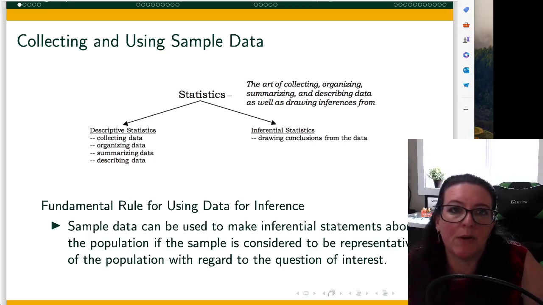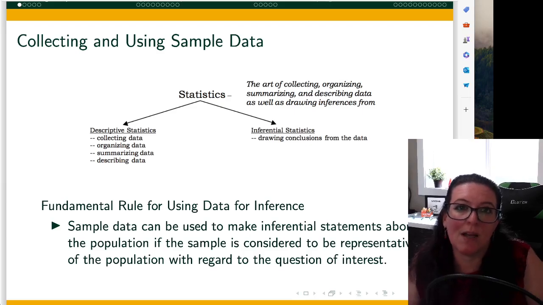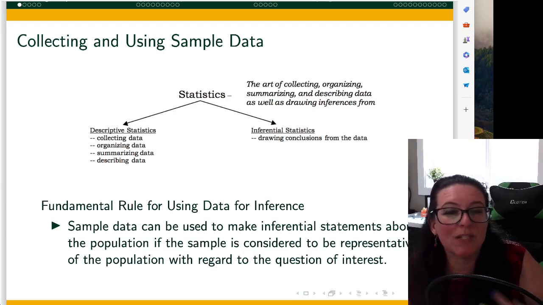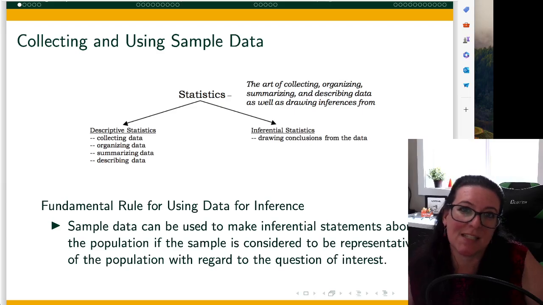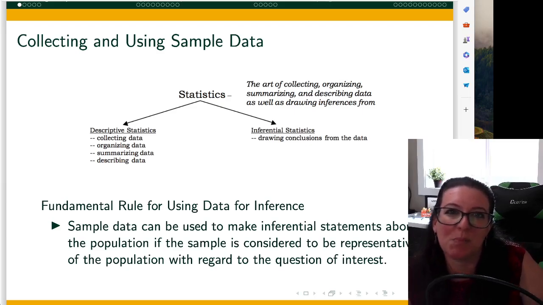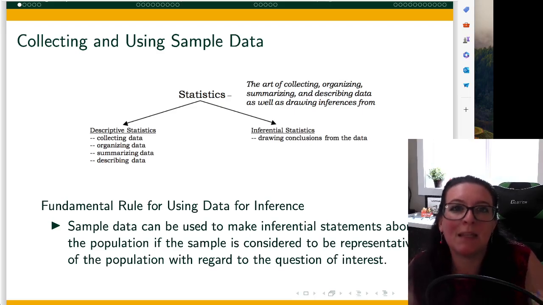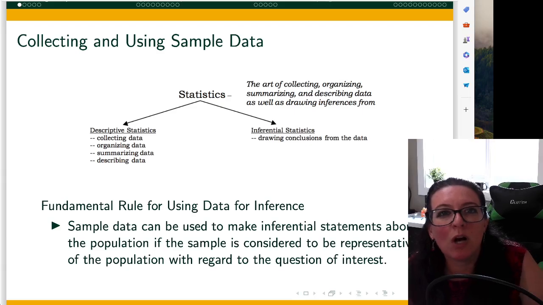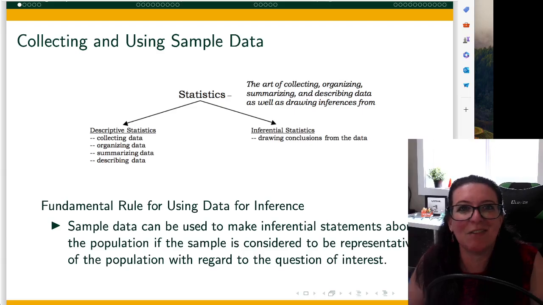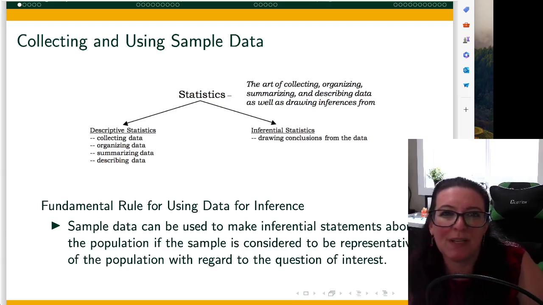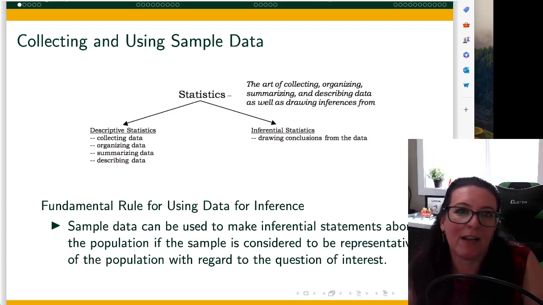In our previous videos, we were talking about how to summarize your sample data, right? So we talked about descriptive statistics, things like histograms and pie charts and bar graphs. We talked about measures of central tendency, the mean, the median, the mode. We talked about measures of variability or dispersion, how much the data is different from one observational unit to the next. And so we looked at standard deviation, variance, we looked at range and interquartile range.